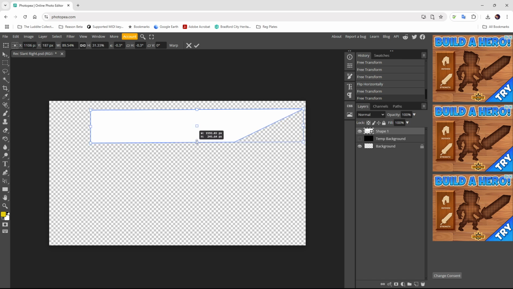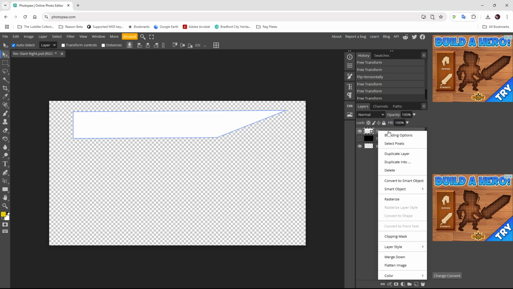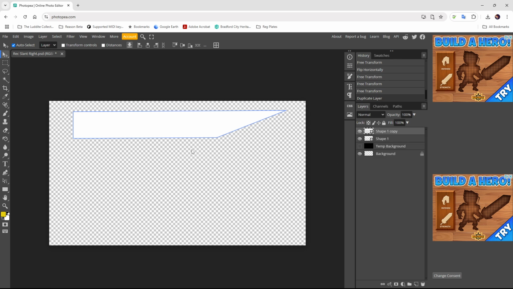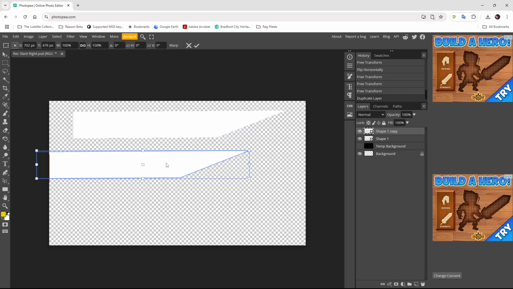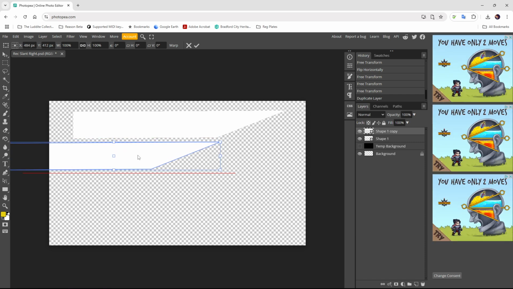And bring it up. It's about that thickness. Bring it to the middle. Press Enter. And then we're going to right click, duplicate there. Make sure it's shape 1 copy. Control Alt T to transform. We're going to move this so it matches there perfectly.